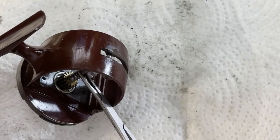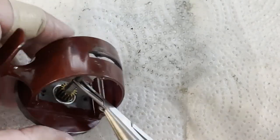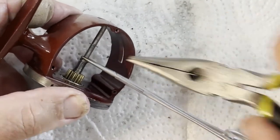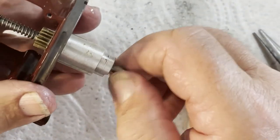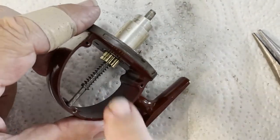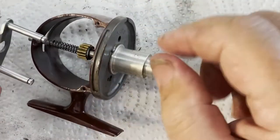There's my C-clip. Take my C-clip and slip it on. And that's got that reinstalled. Now notice that we don't have the grease on here yet. We're going to put that on the pinion gear shortly. But for now, that's enough. All right, now we're going to go back to putting this piece on.